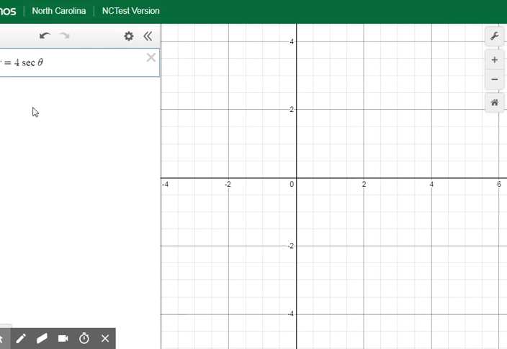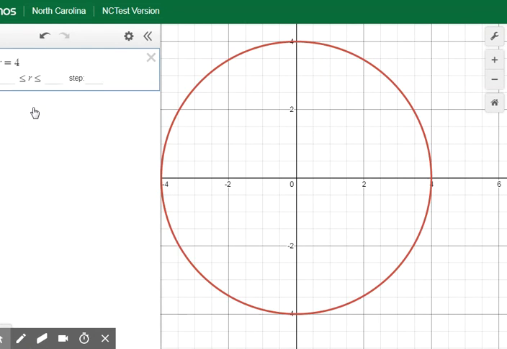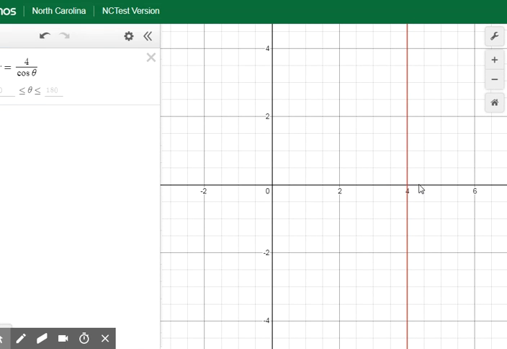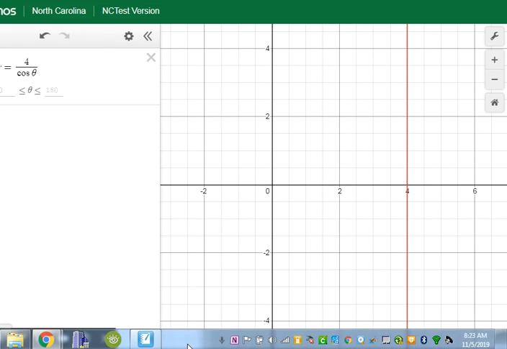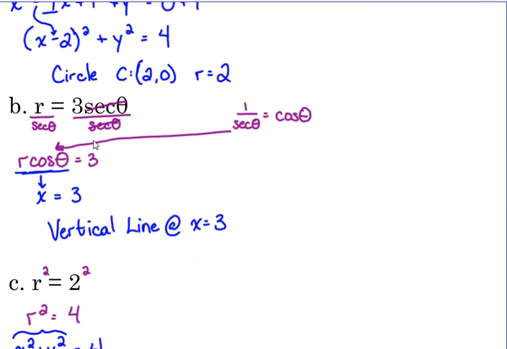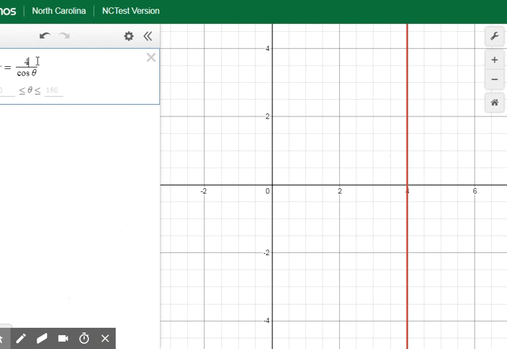Or let's think about it, if it's multiple choice, oh, it doesn't want to do secant. I have to do it as 4 over cosine of theta, okay? So graphing the second equation that we did, r equals 4 secant of theta. Now, in the NC test version, it doesn't let you use secant, so you do need to know that secant is 1 over cosine. So I just typed in the equation as 4 over cosine of theta, and look at what we get. We get a vertical line at 4. Why did I say 2? Oh, I changed that number. Okay, 3 secant. It should be 3. Looking at the book. Okay, vertical line at 3.